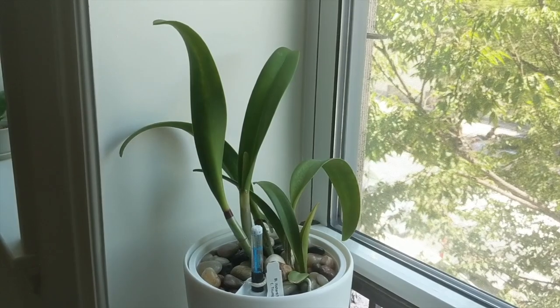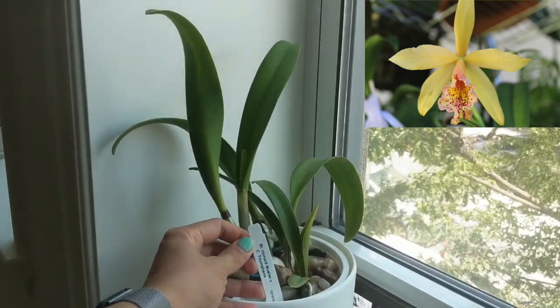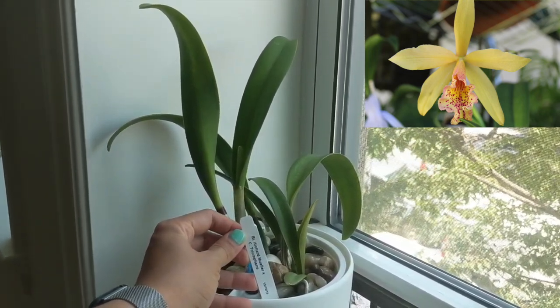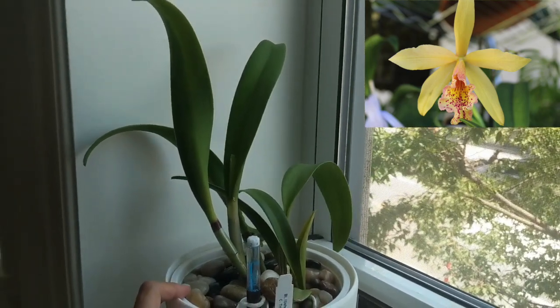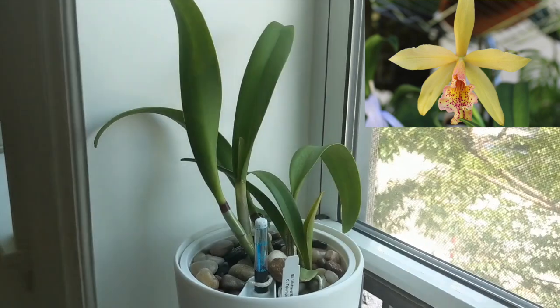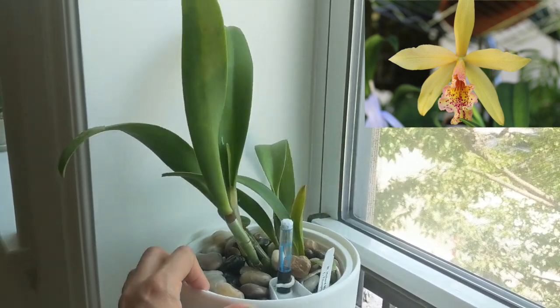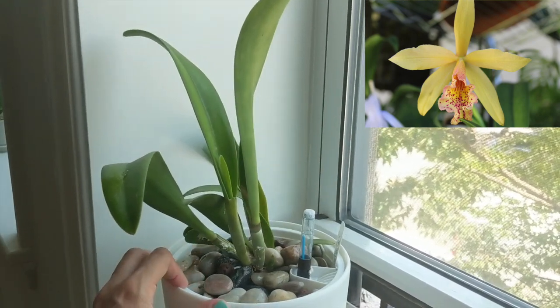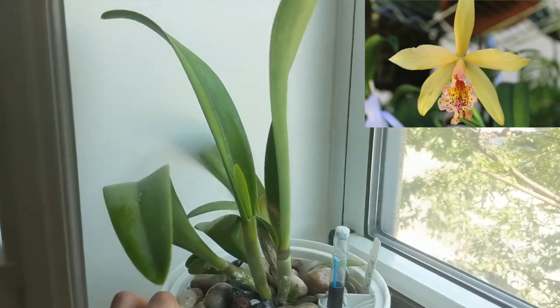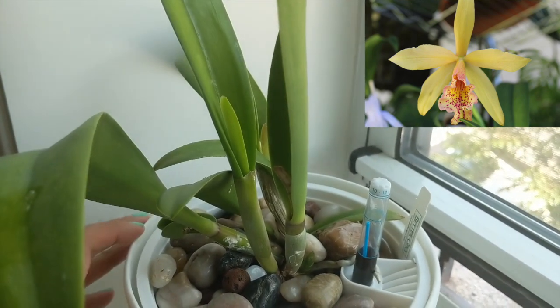So this cross is a relatively new addition from Better Grow. It was a bag baby. It's the Richard Mueller crossed with the Cattleya triumphans. I got this orchid maybe a couple of months ago, maybe 4 or 5 months ago, and it doesn't look like it has many canes, but the root system on this is insane. So I had to put this into a 7-inch self-watering pot. When I received it, it did not have that new growth, but now it has a sheath.